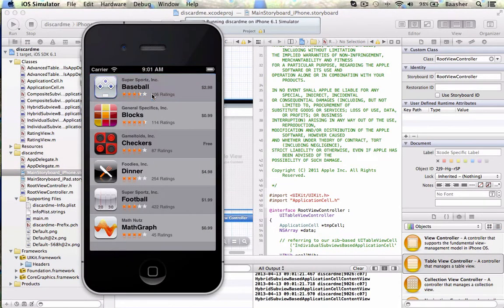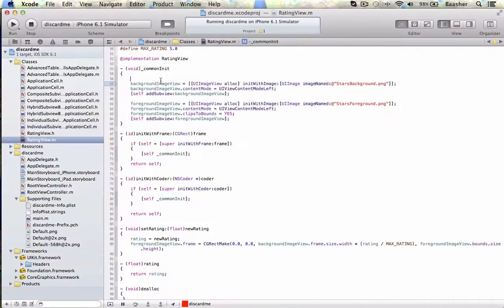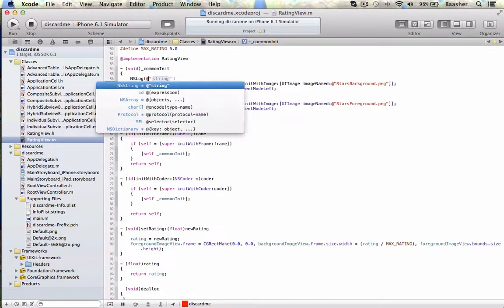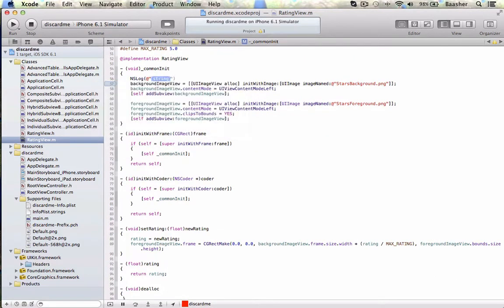Oh my god, that's all I had to do, and this application is now working just as it was, using the storyboards, ARC, but everything else just fit right in. This is amazing. I'm going to put a message in a rating view M file as well, and an slog method, so I can see what it's doing and when it's doing it.